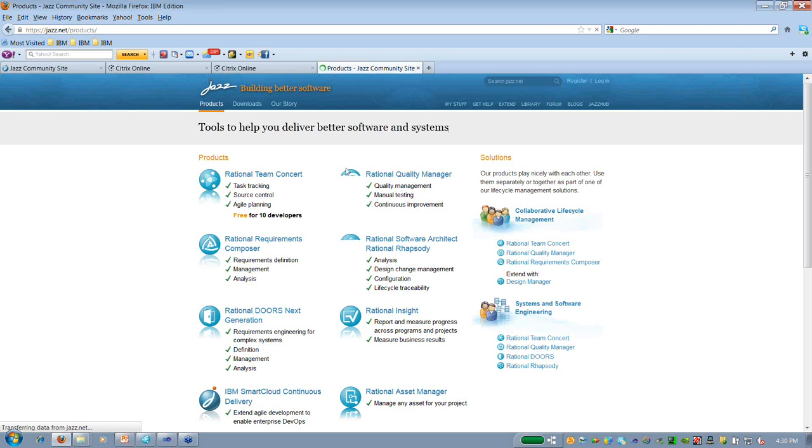I think that's all I had. So Jazz.net is important because it shows you exactly what we do. Someone asked about the team's dashboard. Let me see if I can get the dashboard on here. If I can get it, I can just show that to you guys, and then we'll call it a day.